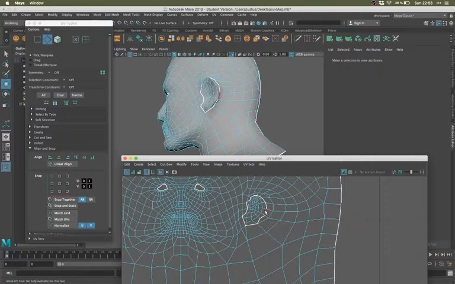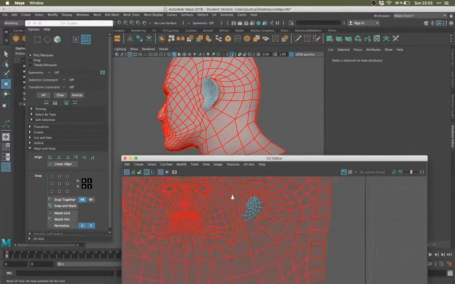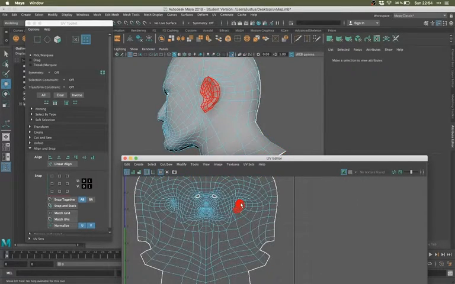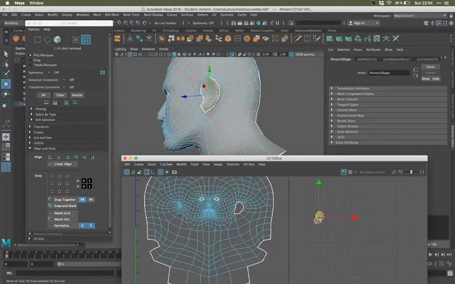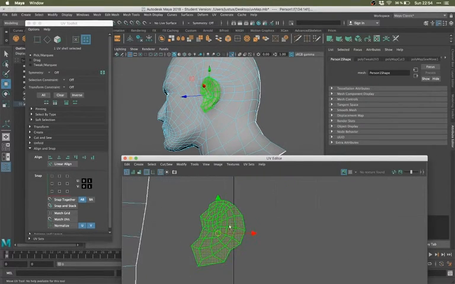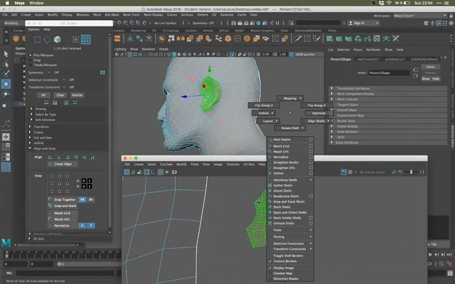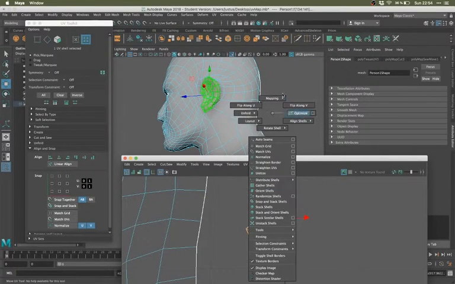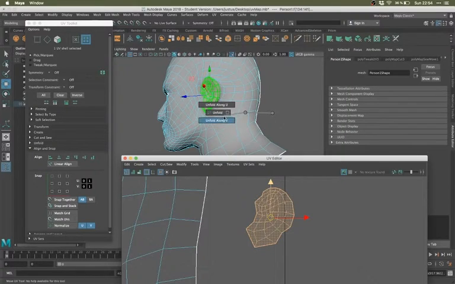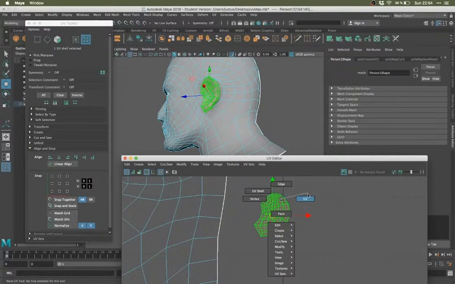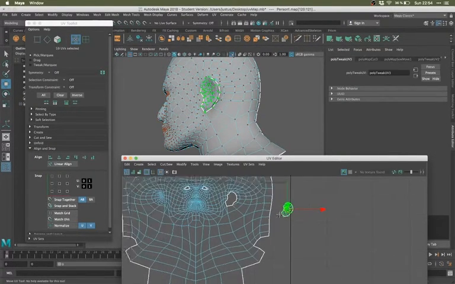And what we now want to do is to go into the UV shell editor, or just go to UV shell select, and then we can select either the face or the ear, as the ear is now separated, and we can just drag it to this place here and press unfold again, and then it won't change so much, but it will look a bit better.